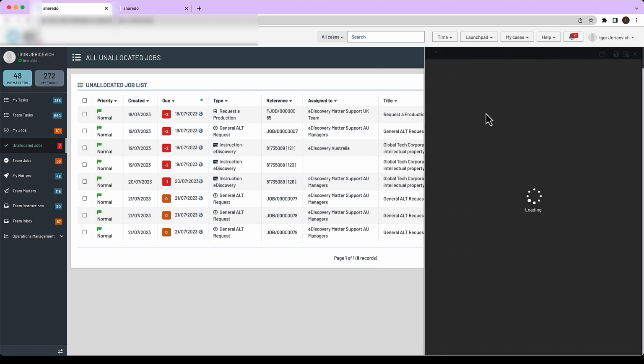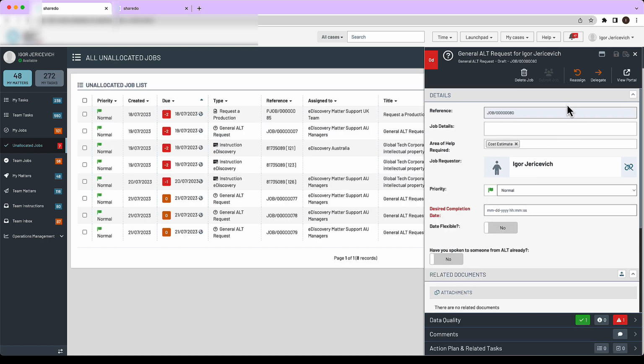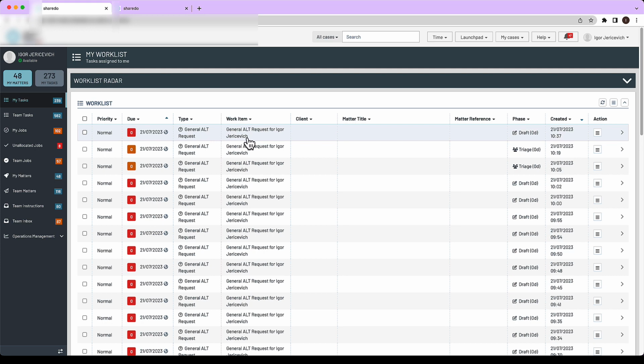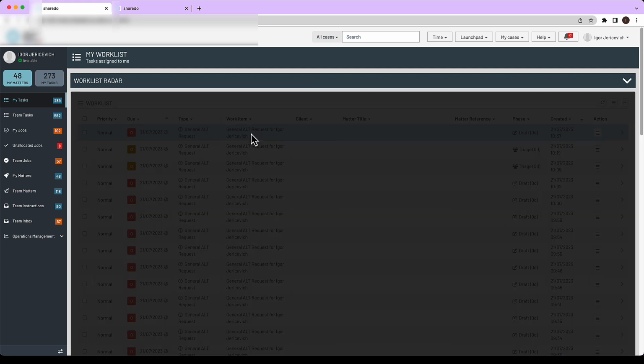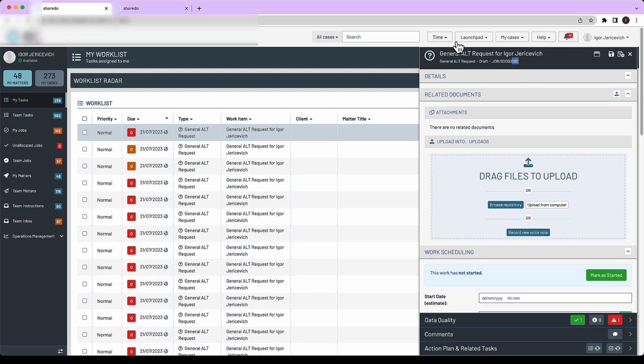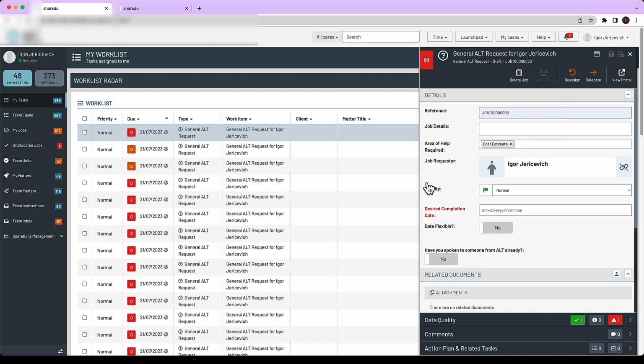So let's go and do another one. So let's do a cost estimate this time around. This time around, it'll be much quicker to load up. Now what you'll see is that this is actually an item, right? So it actually exists already. If I go to my tasks now, so this is 80 over here. So if I go to my tasks, yeah, there we go. So 80, so you can see at the top there. So as soon as I do that, it actually becomes like a draft straight away for me to be able to go and utilize.